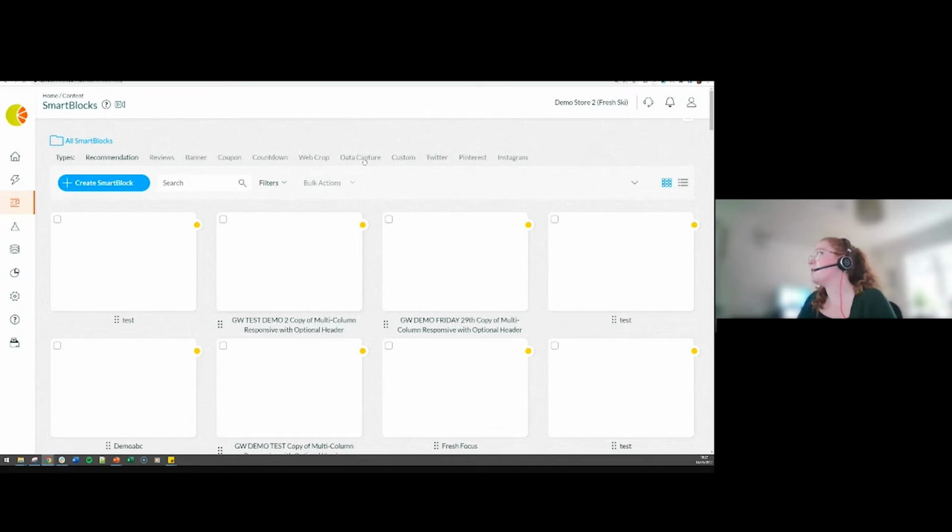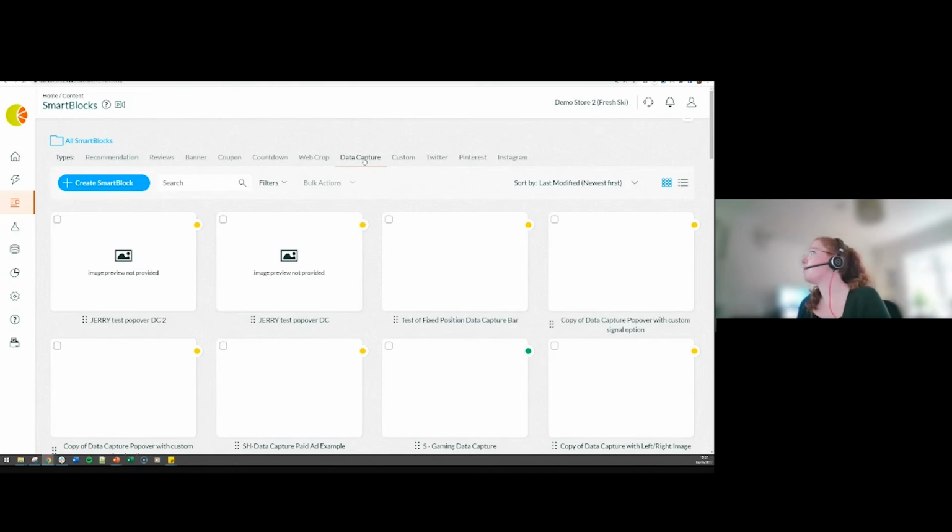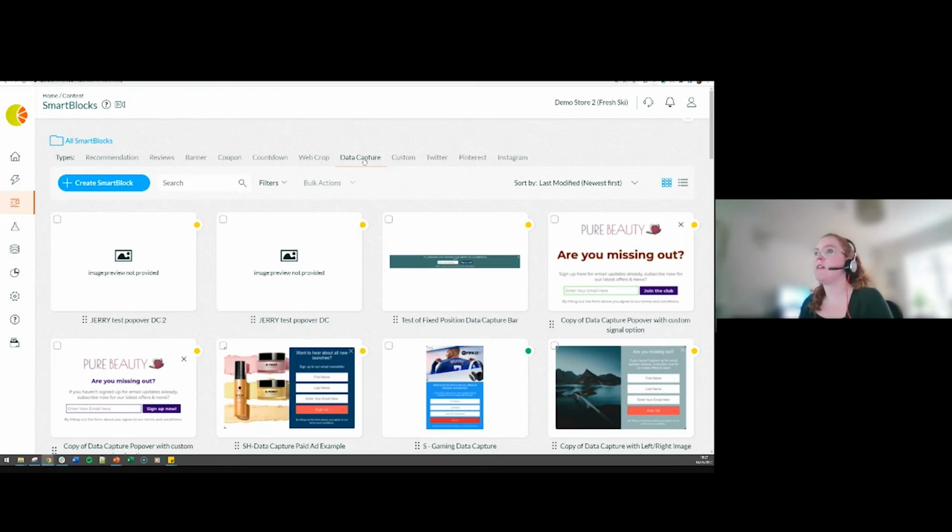So if I go to data capture, before even getting to this point, what I would suggest is that you have a popover which is completely branded how you want it to be branded. You're happy with how it functions, because as soon as we duplicate it, if there are tweaks you have to make, you'll have to make them in multiple places.